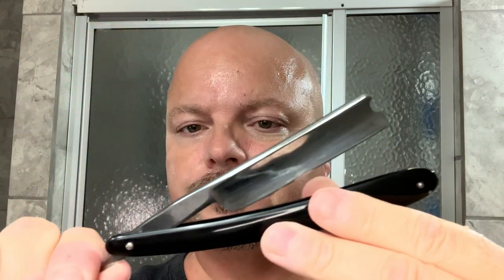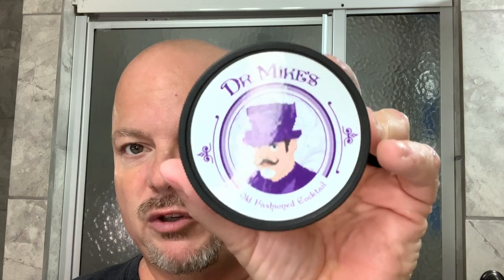We're back with the magic made by witches — this is Thayer's Witch Hazel, Cucumber, in a spray bottle. That was a very smooth shave. I used the PAA Alum Block. Verdict on Lather Me Whiskers' edge: it was a really nice edge. It wasn't the sharpest edge I've ever used, but it had an excellent combination of sharpness while still remaining smooth. So it is an excellent edge — one that I really like. If I wanted to get a razor honed, he would certainly be someone I'd look to, because he puts a beautiful edge on a razor and does good work. Excellent combination of smooth versus sharp on this Clover brand blade, which was given to me by David Gonzalez. Dr. Mike's Old Fashioned Cocktail, sent to me by Lather Me Whiskers, worked great — no problems whatsoever. That Darn Rob, now Chisel and Hound — we miss that darn Rob — but great brush, two-band synthetic.